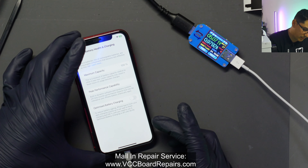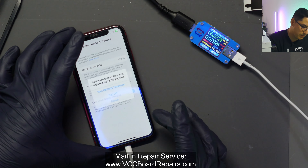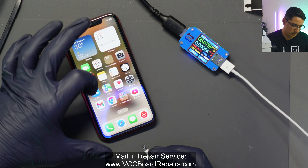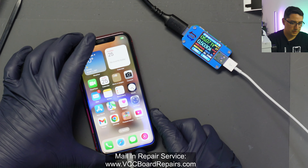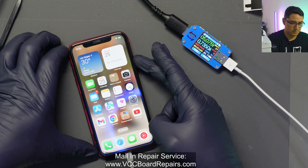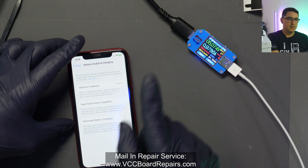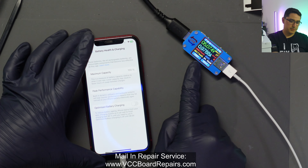I'm not too sure how optimized charging works exactly — it can mess with your charging, so make sure you try that. It looks like it's charging now. Unplugging and testing to home screen — charging symbol, charging current. It's a bit low at 0.97A, but I think that might be normal. My charging brick is questionable — I don't have another one here — but it seems to be charging stable.